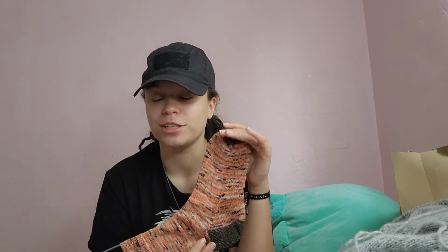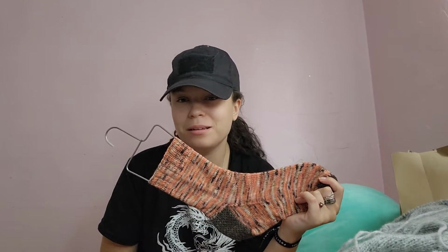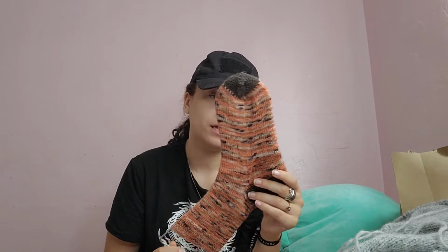We drove 2 hours and then stayed in a hotel, and I forgot to bring my laptop charger, so I couldn't go on my laptop, so I was just knitting and watching stuff on my phone that night. And then I finished the first sock. I had done all of the knitting for the toe, and I just had to Kitchener it together, and I just didn't do it that night for some reason. I just decided to wait until we were in the car. I don't know why I decided to do that. Don't ask me. But I finished this on the way there, and then I worked on the second one a little bit while I was there. Not a lot.